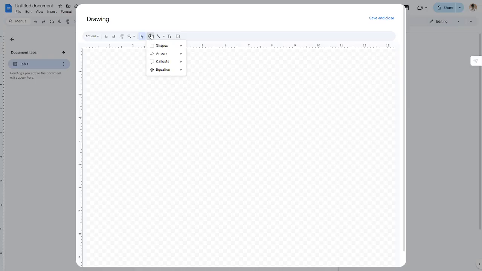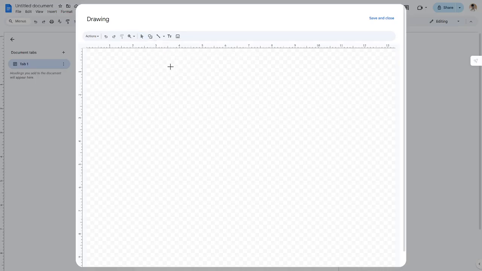After clicking Shape, you'll see various options appear, including different categories of shapes like rectangles, ovals, arrows, and so on. Our focus is arrows, so go ahead and click on arrows. This selection offers a variety of arrow styles from straight lines to curved paths, depending on how you want to direct or illustrate a flow in your document. Choose an arrow style that fits your needs and click on it.